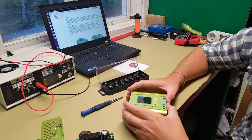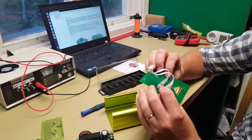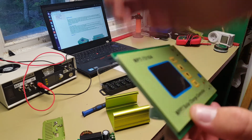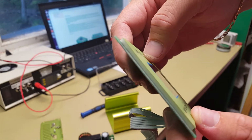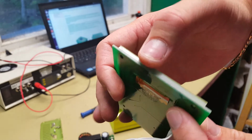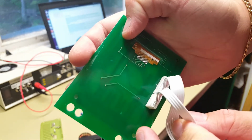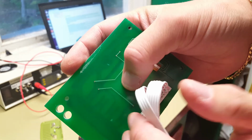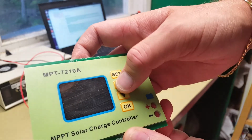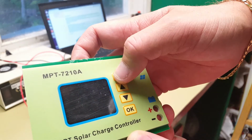Let's see the display module. Okay, so you can see the design here. It is sandwiched together. FR4 PCB, this plexiglass layer. I have a cutout for the display connector there, and you can barely see the traces that go behind it for the push buttons. This is a simple dome push button solution, but they feel good and sound good when you push them.